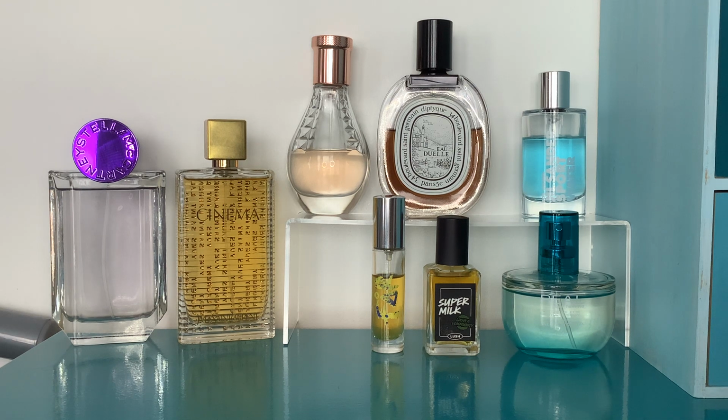So at some point I will invest in that, and I'll let you know whether it is as good as the EDP. I've only read one review of it, and it says that weirdly the EDP has a better scent bubble and more throw than the EDT, which is interesting. Oh my god, I'm getting mixed up. I'll let you know when I invest.